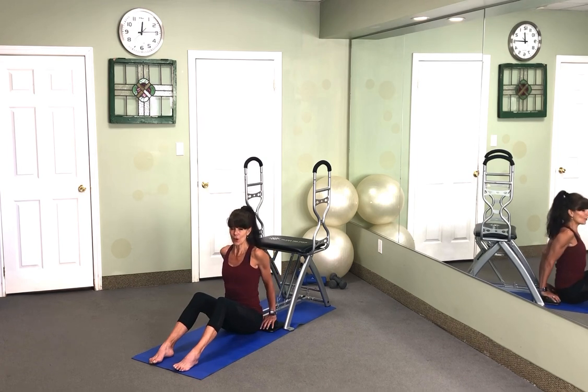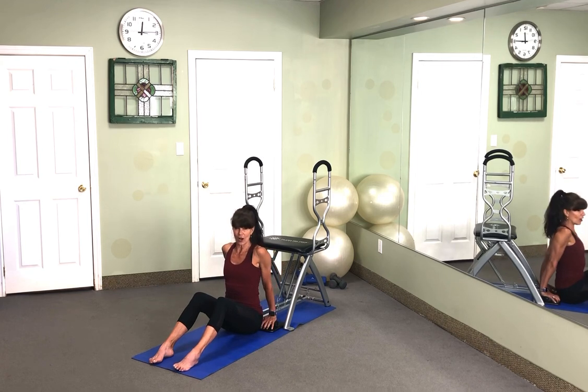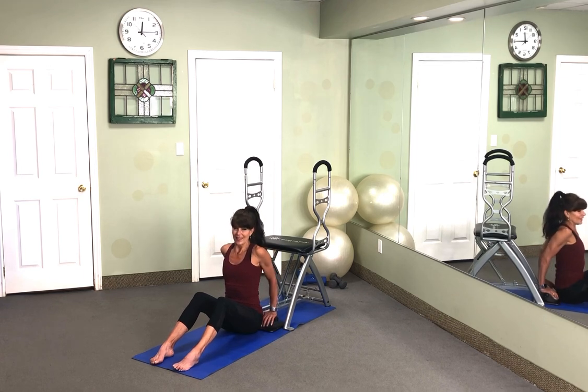6, 5, 4, 3, 2. Let's slow that down again. Push 8. Release. 7. Hold it down at the bottom. When the arms are extended, that's when the triceps have the most amount of tension on them. That's where you're working the muscle, right there.